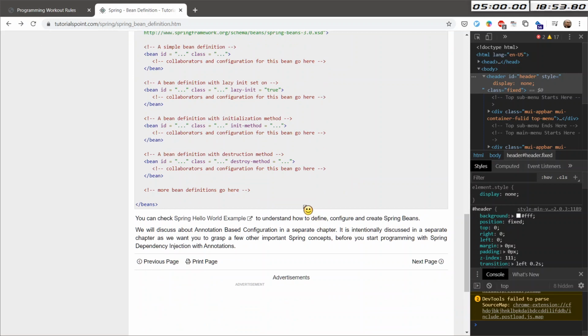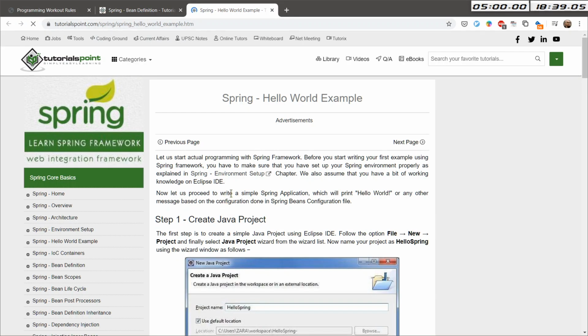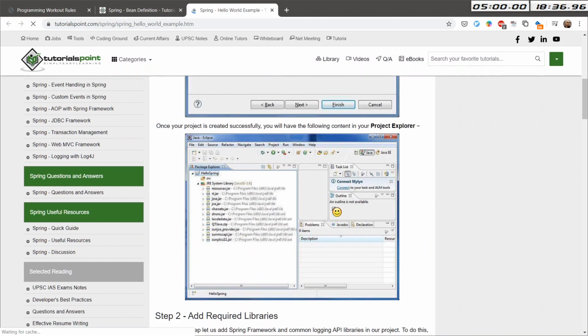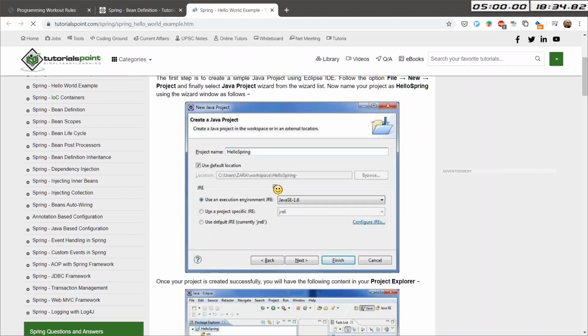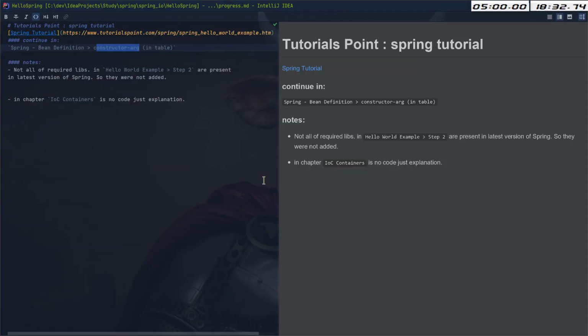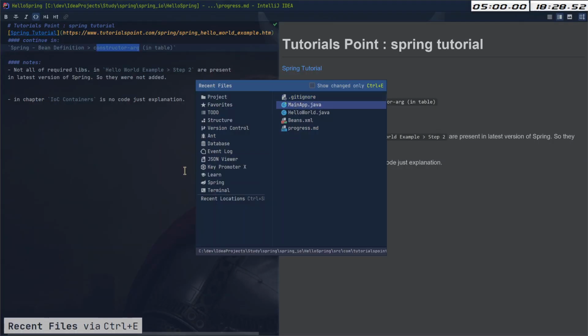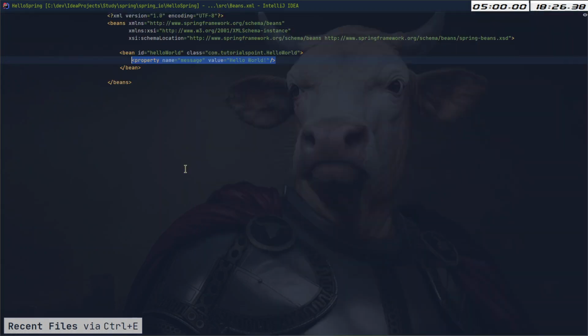You can check the Spring Hello World example to understand how to define, configure, and create Spring beans. Well, we just did that, right? And that will be here in beans.